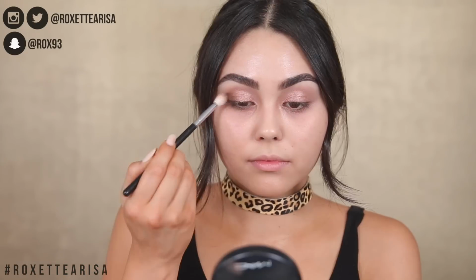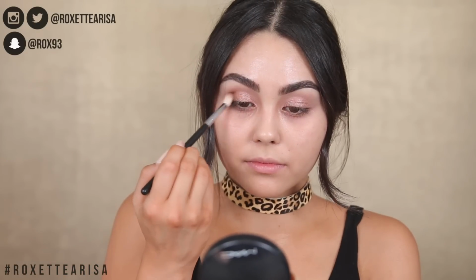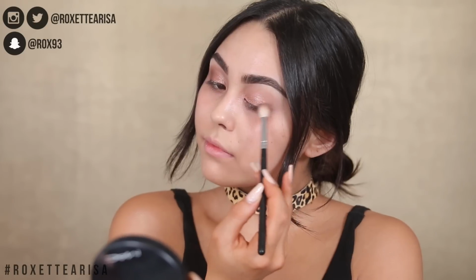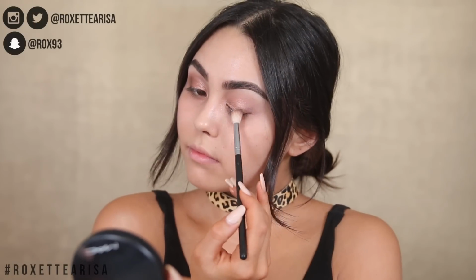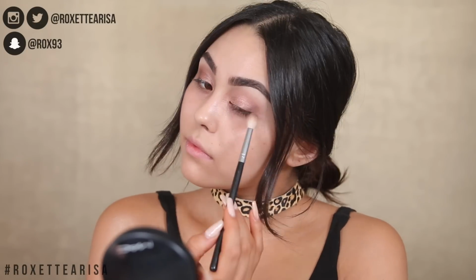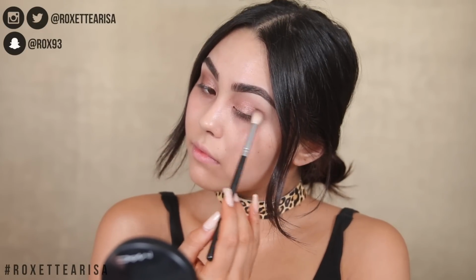So I'm gonna actually take this dark matte brown, I think that's matte, yeah, dark matte brown, and just pop this right into the outer V right here. I do put most of the product down towards the base of the eye and then blend upwards so that we have a nice gradient, but this is just such an easy way for anybody. You don't have to be a pro makeup artist to create this eye look. And you'll know this if you start watching my videos after this video.